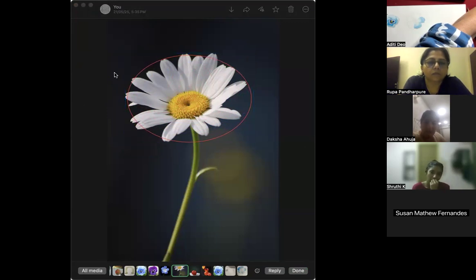And then we have another oval. But it is not in the center because we are not seeing this flower right from the top. We are seeing it from the side a little bit. So it helps to have some idea of how much lower from the center it would be.